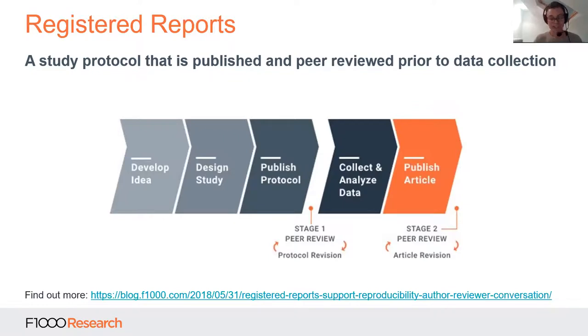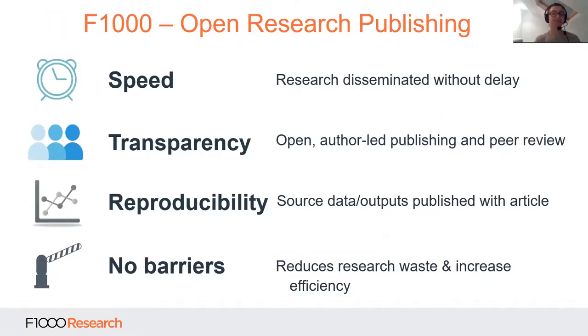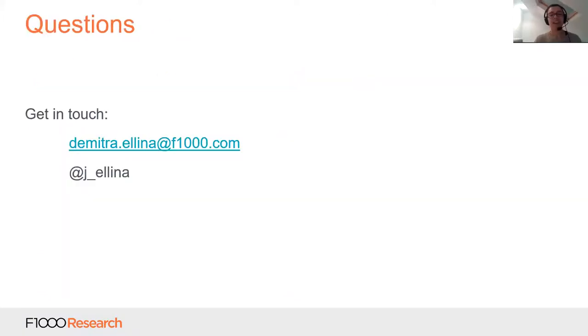So hopefully, this is my last slide. You can see that F1000 Research is quite open. Hopefully it increases the transparency of the way that research is being published. It's really quick because we combine the preprint process with the peer review process. And because we ask for the data and software and also the reports to be open, it's quite reproducible and research-based. So that's it. If you've got any questions, this is my final slide, but you can also just ask me questions here as well.